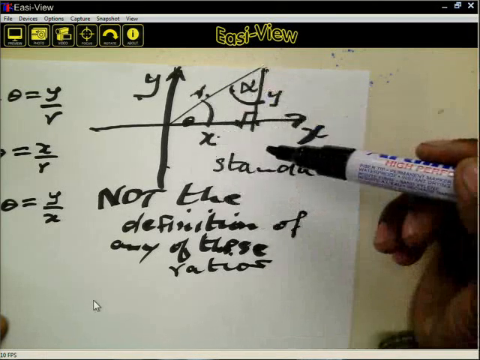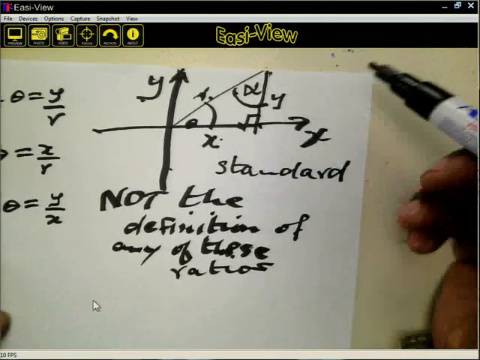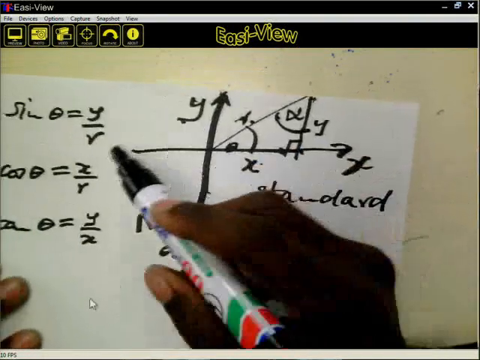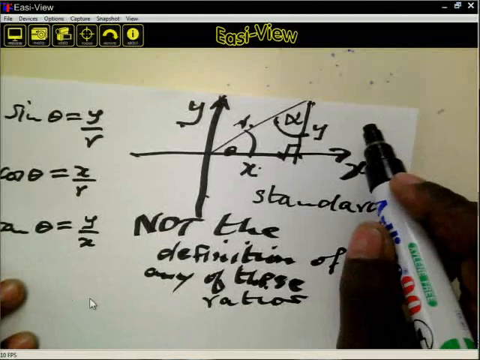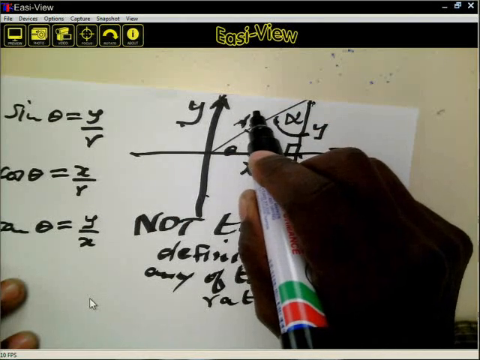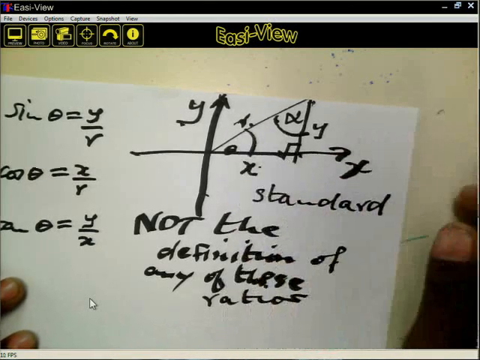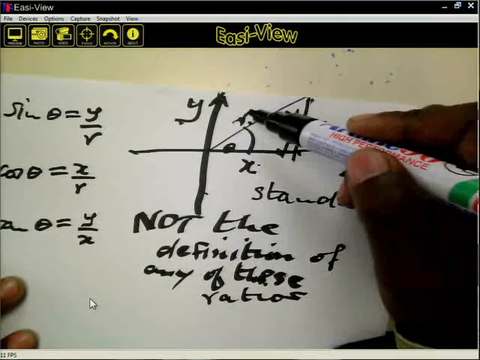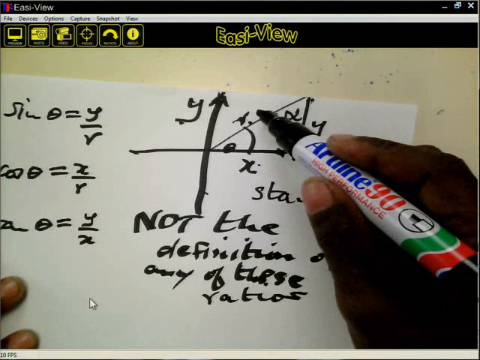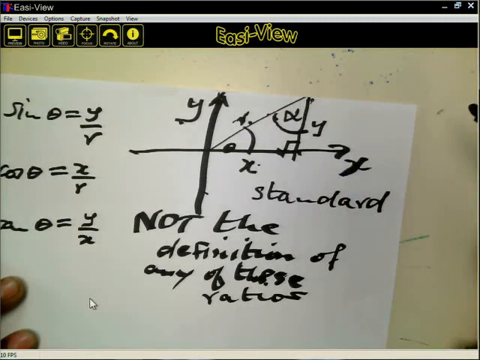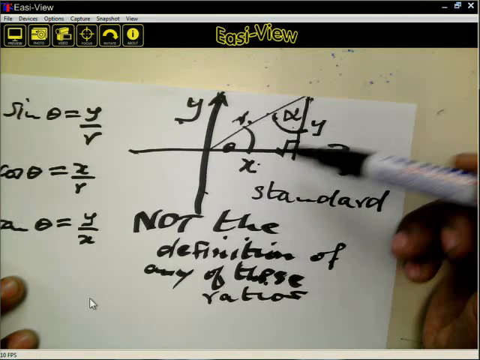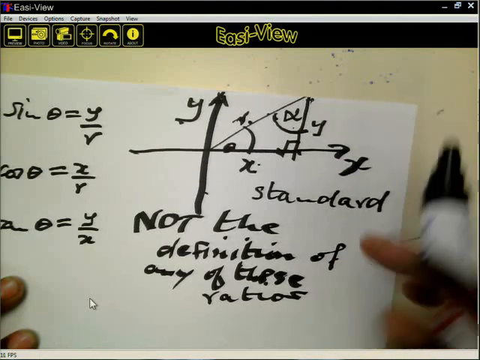Now, you don't have to be confused. If I say, on the one hand, we say it is y over r, on the other, we say it is x over r. That's because this y over r is just a special situation: when we are on the Cartesian plane, number 1, when we have a circle of radius r, number 2, and when the angle is in standard position. For instance, if I chose my circle to be w, then we would have y over w and not y over r, x over w and not x over r. And if I'm looking for the tan of alpha, then we have a completely different situation, not y over x, but x over y. So please get that clear.